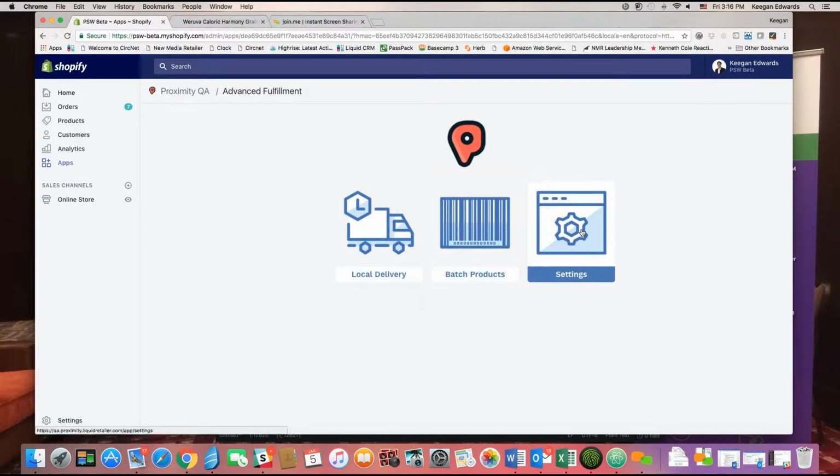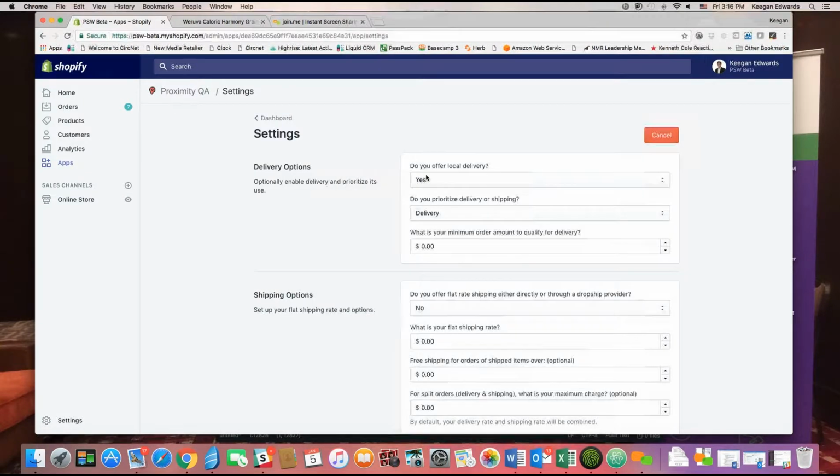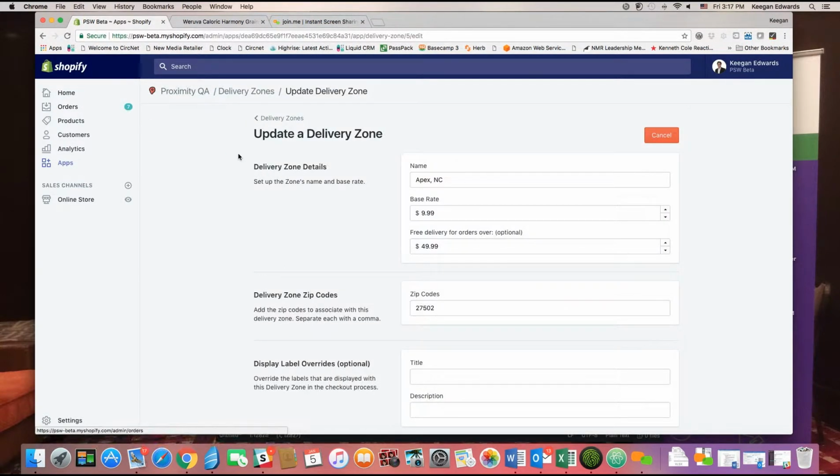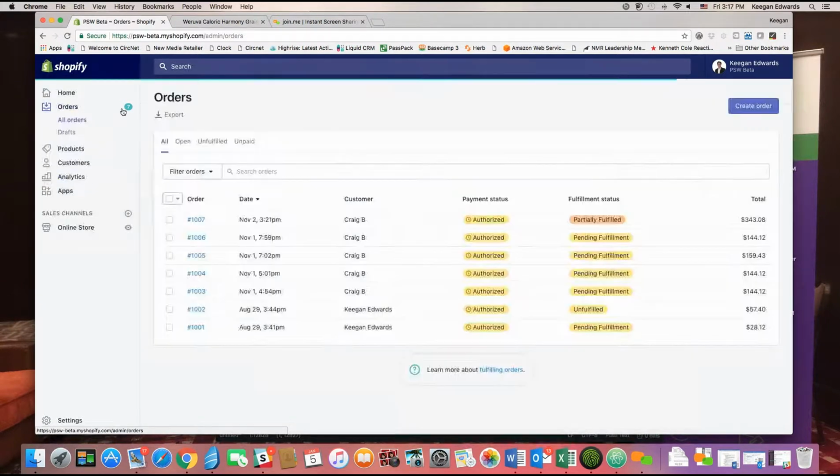But I went into proximity, and when I set up my settings, I said I want to prioritize delivery, meaning that if something is available from both my store and from Endless Aisles, I want to prioritize delivery. So that means if somebody's in the qualifying zip codes that I set up and they're in one of my delivery zones with a product that can be delivered and shipped, then give them delivery as the option.